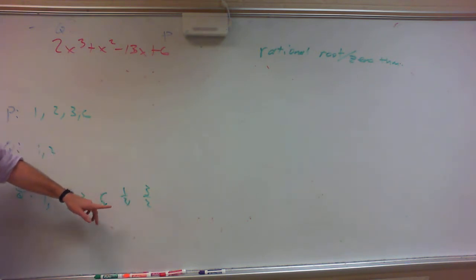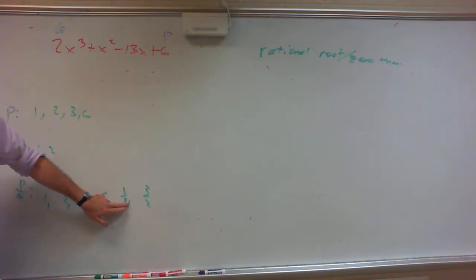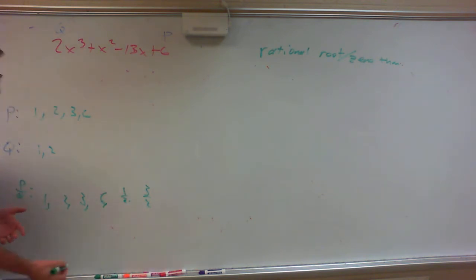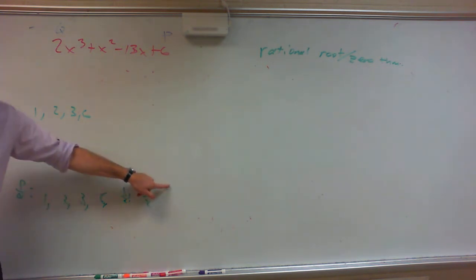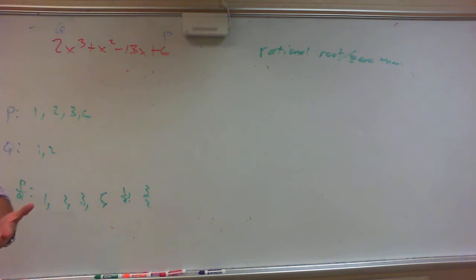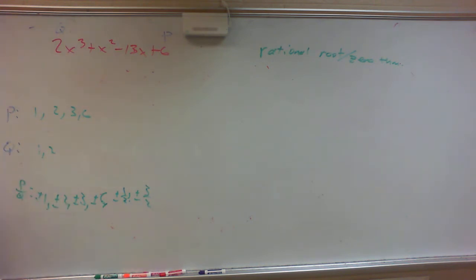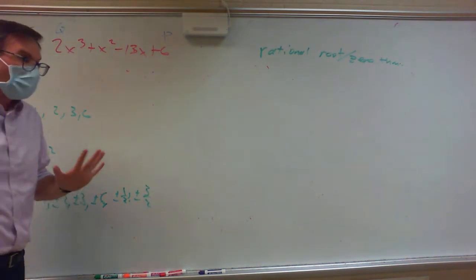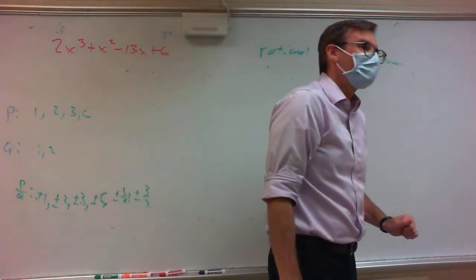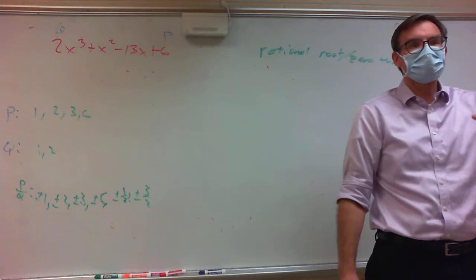So when I do 3 over 2, when you write these out, you have to keep track of whether you've already got one, because you can't write it down again. Like, you've already written down 3, but 6 over 2 is the same thing as 3, and so we don't want to write that down again. And then lastly, you have to take care of the positive and negative. So technically, it's plus or minus on each of them. And these are your possible answers. These are our possible rational zeros.